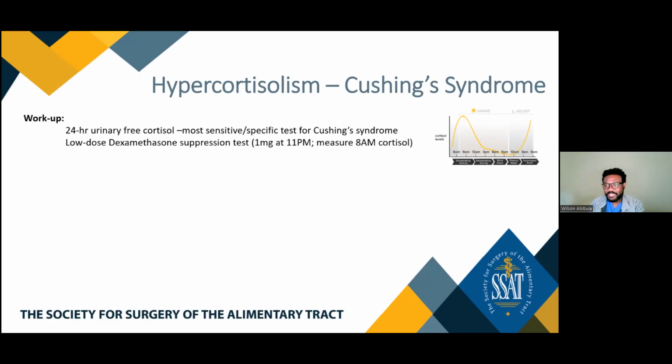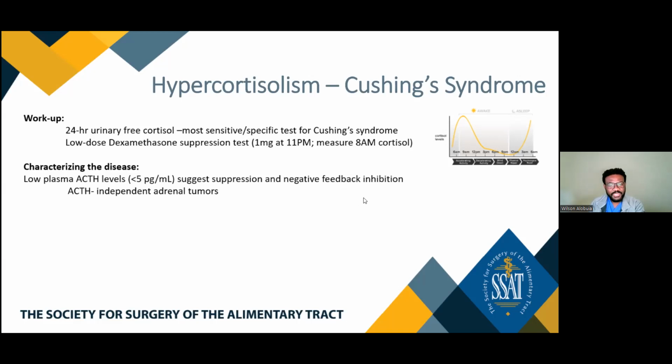So usually you give the patient a low-dose steroid at about 11 p.m., when the steroid levels in the body at a physiologic state are very low. So when you stress dose them, you're hoping that you're going to prevent the body from making more cortisol. And so if you check a cortisol level at 8 a.m., when it's supposed to be the highest physiologically in a normal person, because you stress dosed them, you hope that they do not have this response. And so if at 8 a.m. you see that a patient has a pretty significant amount of cortisol, that tells you that they do have some tumor somewhere that's producing all that cortisol.